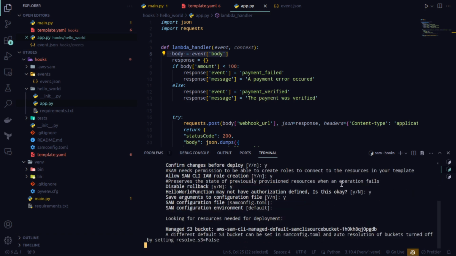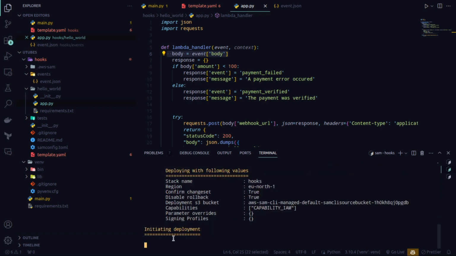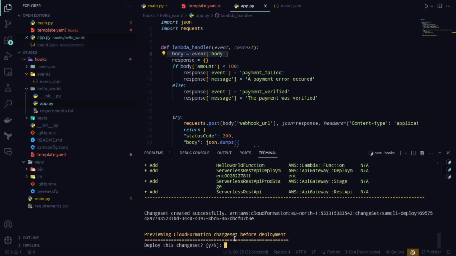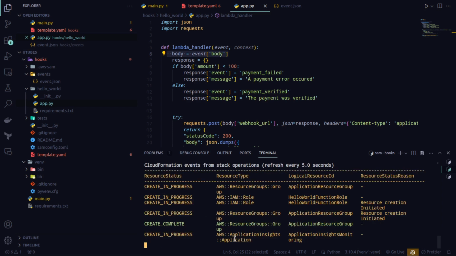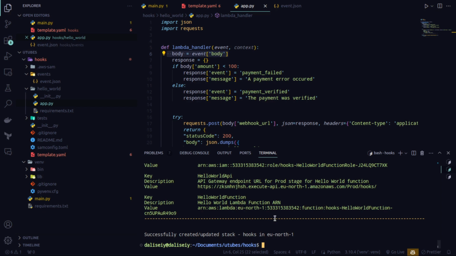So it's going to start looking for resources to deploy this. When you're at the point of deploying, this is going to upload everything you want. Then it's going to ask you a question if you're going to accept the change sets to be created. So you need to wait a bit, and yes, deploy this change set, yes. Once you press yes, this is going to deploy everything. So I'm just going to wait for a few seconds for the entire operation to be complete. All right, as we can see, our Lambda function is done deploying.